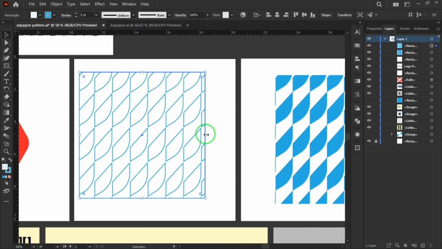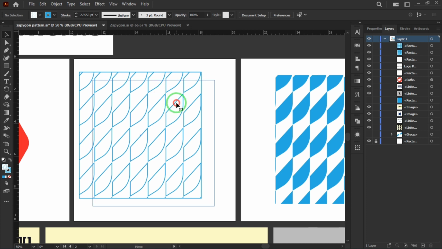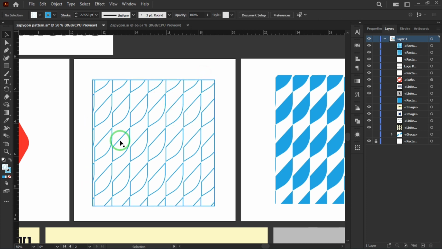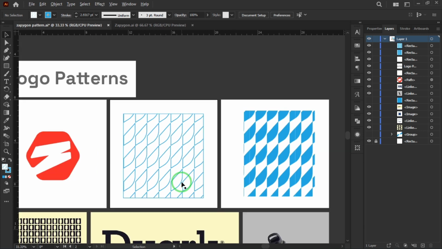So this is just a simple way, instead of going ahead to duplicate the brand logo and all that stress, to get your logo pattern. One thing with Adobe tools is that there are so many ways to do just one thing with them.